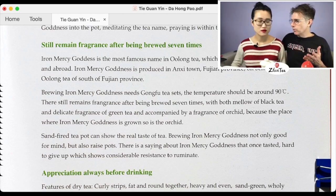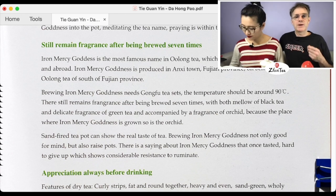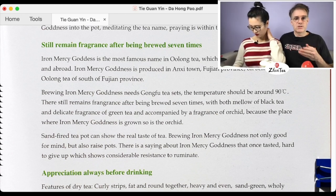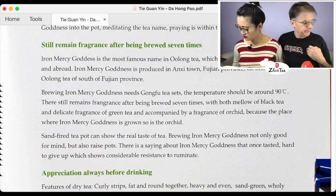I have to remember to point those out because I have to approach every episode like there can be new people, right? But if you've been here a while, you realize that the book does translate sand-fired as Yixin clay. I forgot to mention that as a question. I didn't do my job well.